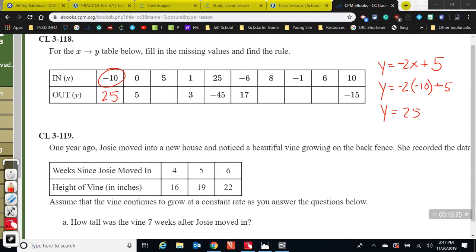I can come back and I can just erase that -10 at this point. All right, and I can replace it with the next x value, which is 5 here. 2 times -5 is going to be -10, plus 5 is going to give me -5. I can put -5 in there. And we can keep going with all of these to get the different pieces that you're looking for. And go ahead and pause the video, see if you can figure it out on your own, and then come back and check your answers.